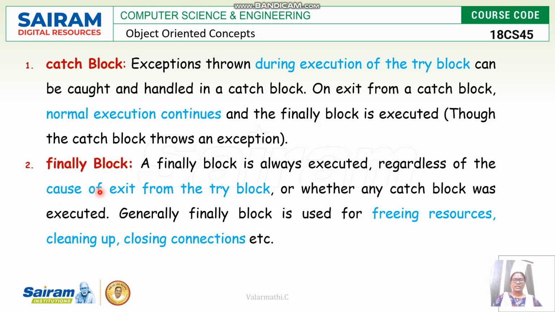Then finally, what is meant by finally? Finally is always executed regardless of the cause of exit from the try block or any other block. Finally means at the end of the try block, that piece of code will be executed. It will not check whether a catch is found or not found, so it won't disturb anything. Generally the finally block is used for freeing resources, cleaning up and closing connections. These are the main motivations for why we use the finally block.